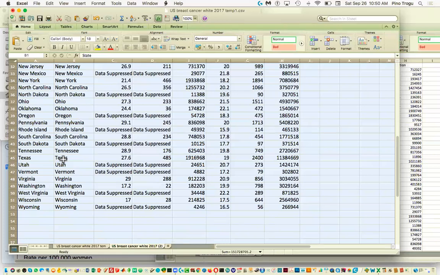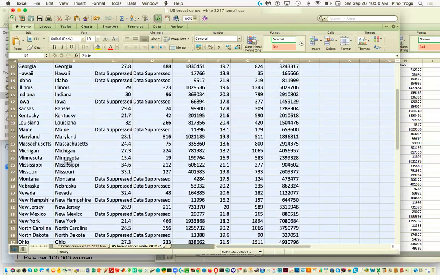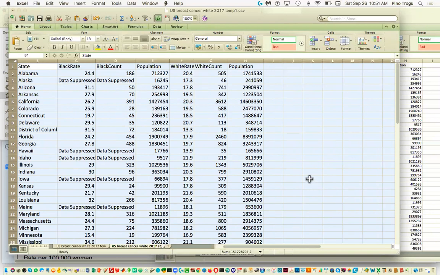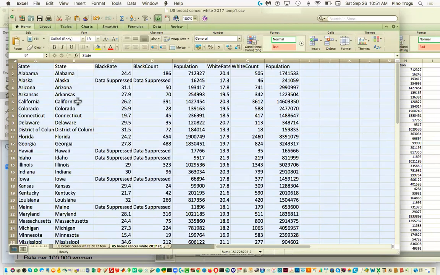So with that in mind, I will do a little bit more cleanup, because eventually it's again good to look at the data and say, oh, does that look right, this particular state. So let me see. Yeah, black rate, black count, population, and you can see the population looks right too.